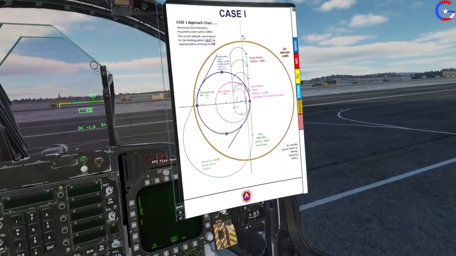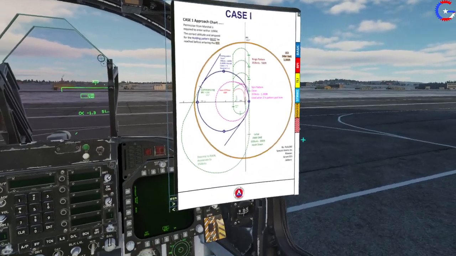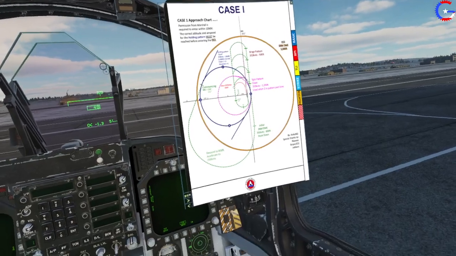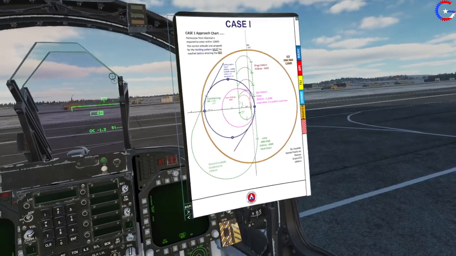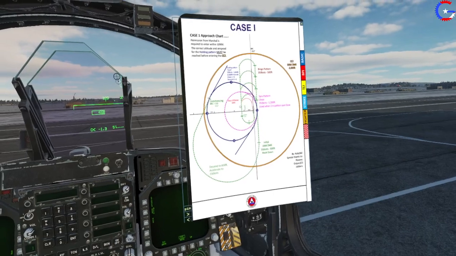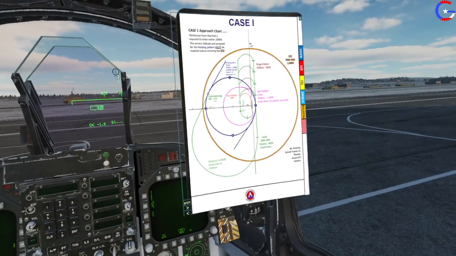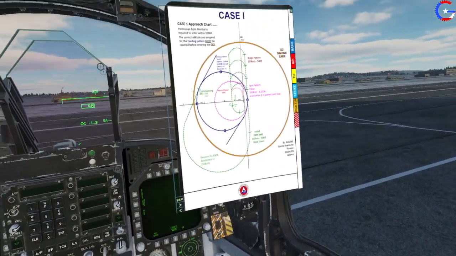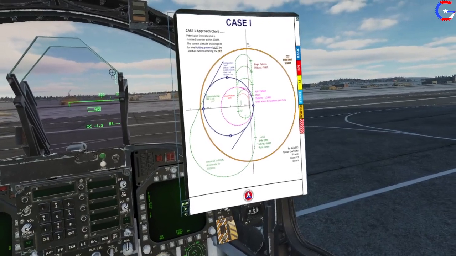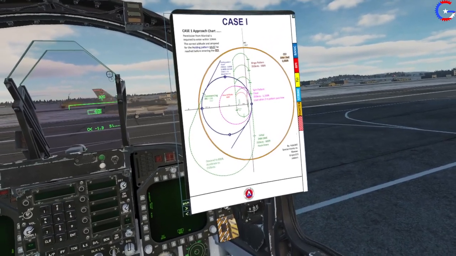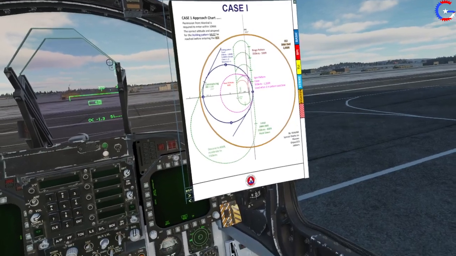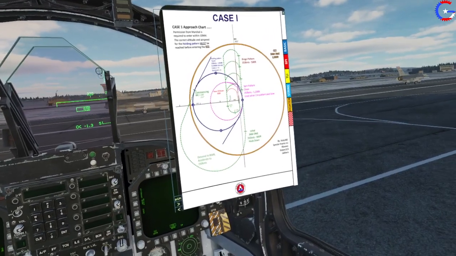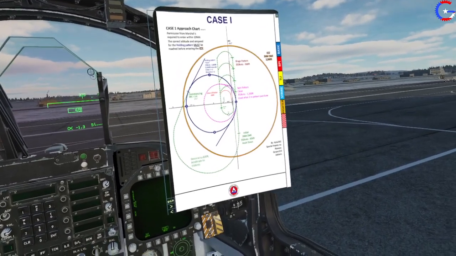Once you do your break and you're coming in, you're on the downwind. You want to be at 600 feet, and you want to be about 1.2 miles away from the ship laterally, or abeam, 600 feet, 1.2 miles. When you pass the back of the ship, you want to start your descent at about 30 to 27 degrees angle of bank. At the 90, you should be at about 500 to 450 feet.